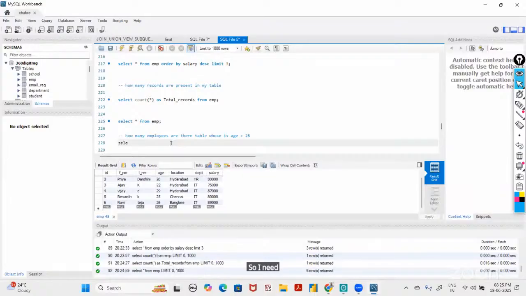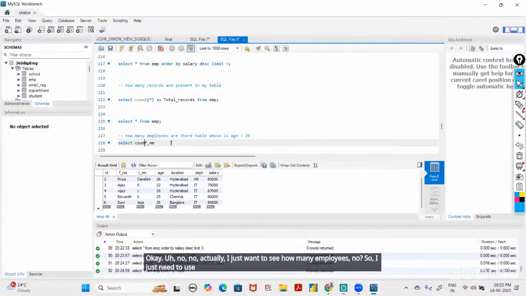So I need to use select first_name. Actually, I just want to see how many employees, so I just need to use count first name as total employees.